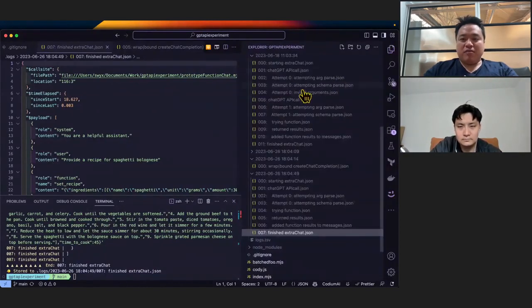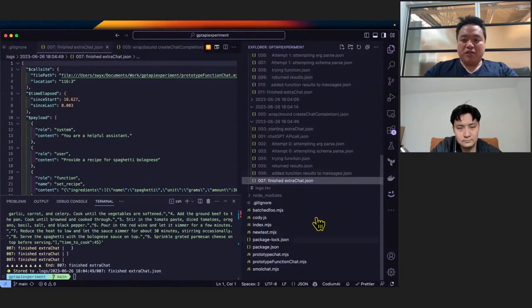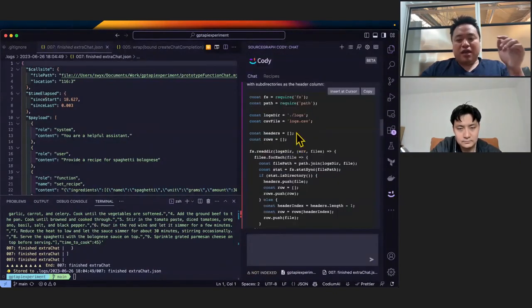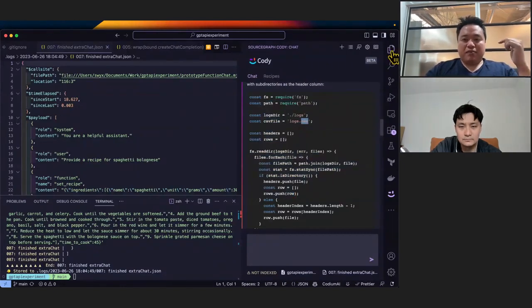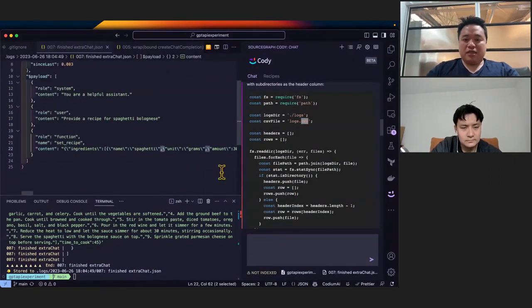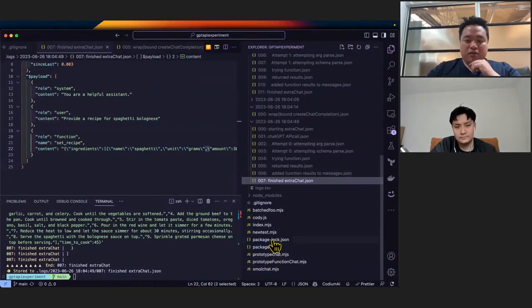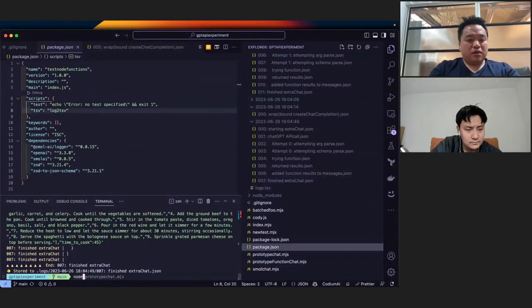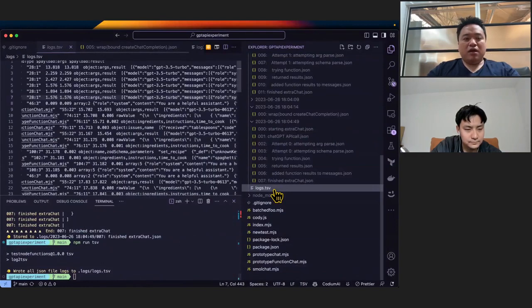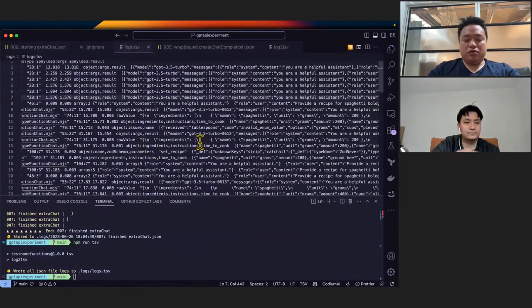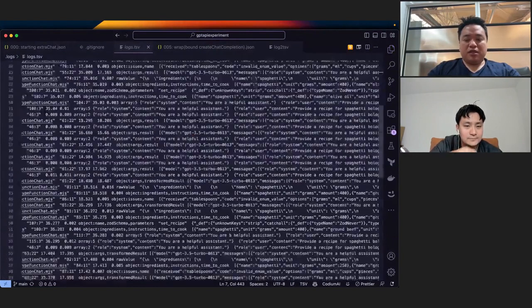And so it was able to read my code base and give me a reasonable starting point for the CSV file. I ended up realizing that I didn't want CSV, I wanted TSV because of all the commas that are very common in JSON. So it doesn't make sense to write CSV. But once I switched it over, I was able to do something like this, right? Like npm run tsv, and it generates this little TSV file here, which I can then upload to Google Sheets, and actually do comparisons.